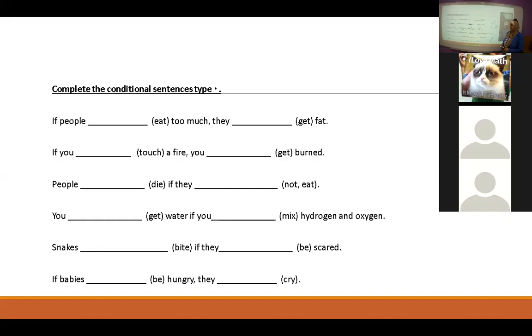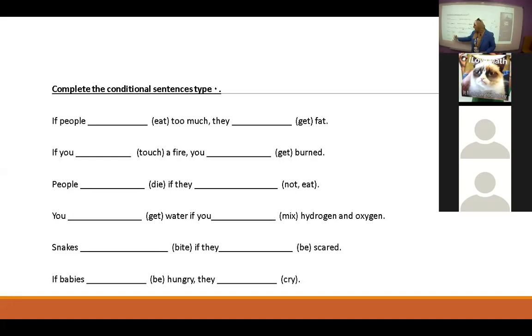Do we say these verbs are in the bare form, bare infinitive, or simple present? Do we say these verbs, get here, not here? Is it simple present or bare infinitive? Simple present. Who answered me? Nada. Plus one for Nada. Plus one, not marks. I'll buy you chocolate when you come to school.